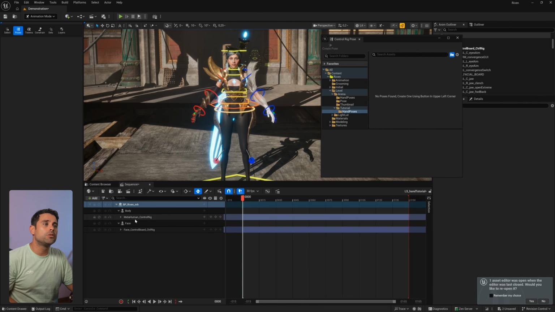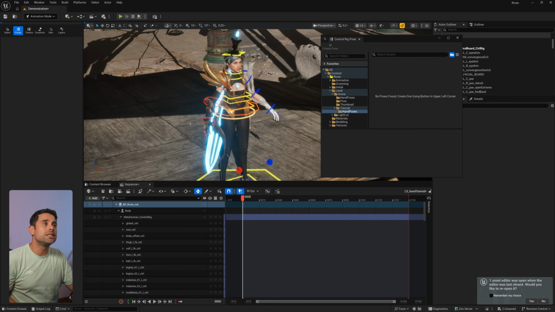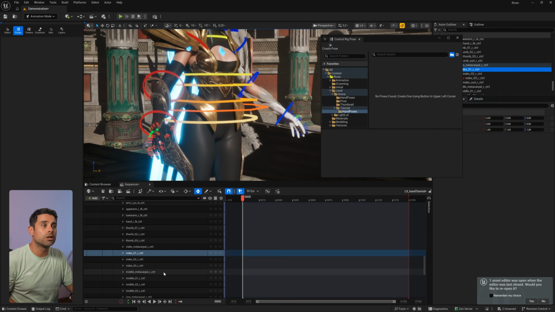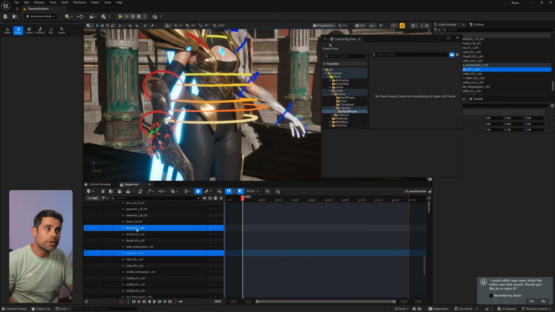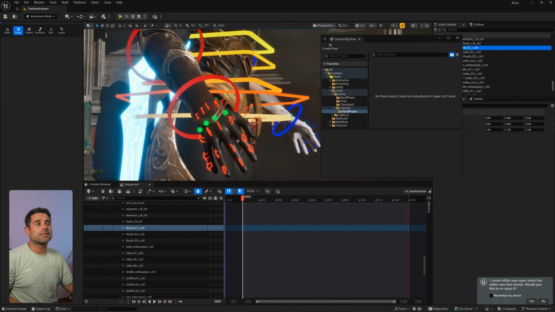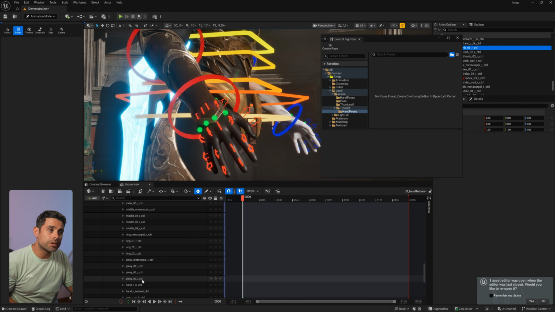So if you head up to the level sequencer and go to your metahuman control rig, the only thing that you need to do is select the controls that you actually need. I'm just going to select one of them, and automatically it's going to get highlighted on my level sequencer. So I'm going to select all the joints from the fingers that are assigned to the right hand, starting from my thumb and going all the way down to the pinky.